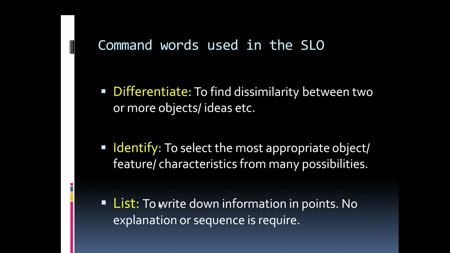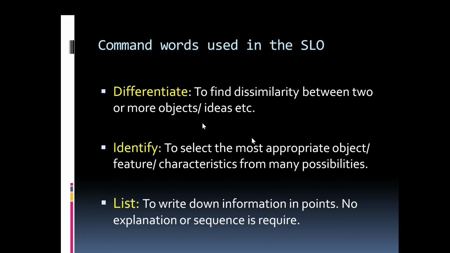And list. If the question or SLO is asking you to list down, you have to write down information in points. Just write down information, but in points. No explanation or sequence is required, so don't go for the explanation here, and don't waste your time. Just do what I told you. So list means to write down information in points.